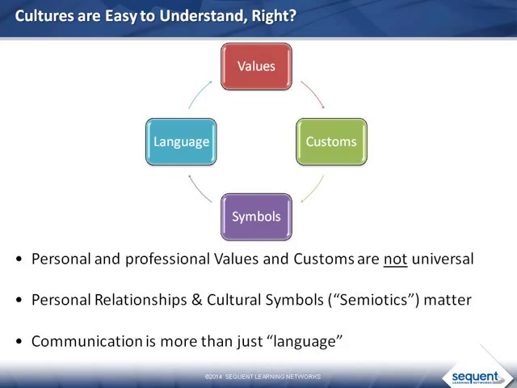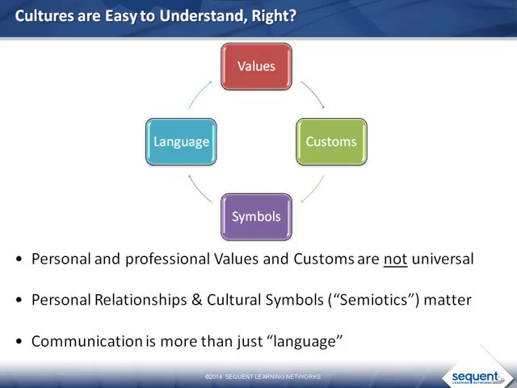Unfortunately, as we move into the global marketplace, personal and professional values and customs are not universal. Whether we've had this experience within our own organizations with our diverse work culture, or whether we've been on vacation, or if we've had to do business in the global context. One possible example of this could be the U.S. is the only one in the world that has something called the Foreign Corrupt Practices Act of 1977 that prohibits us from doing certain things in the global marketplace that other countries may be able to do.